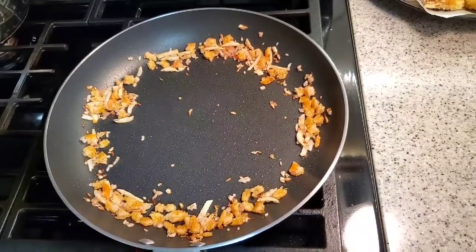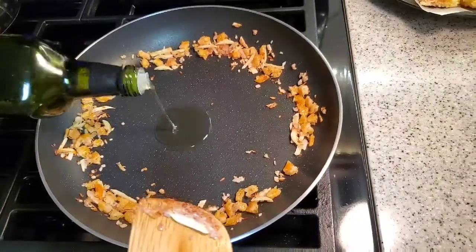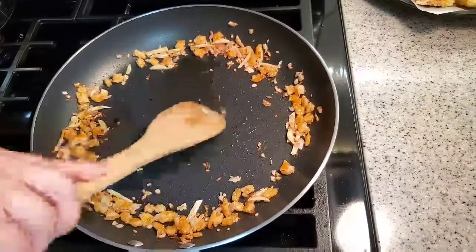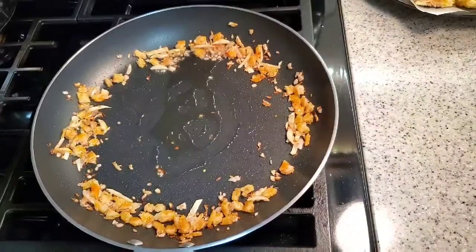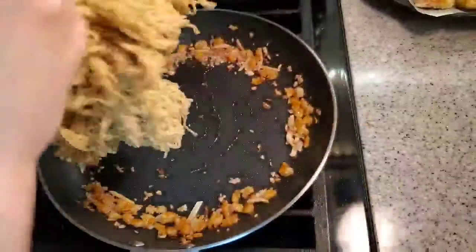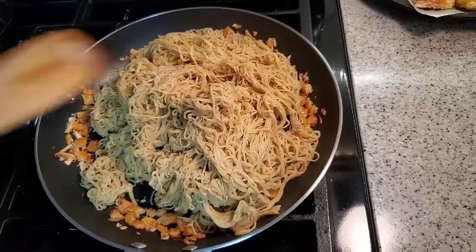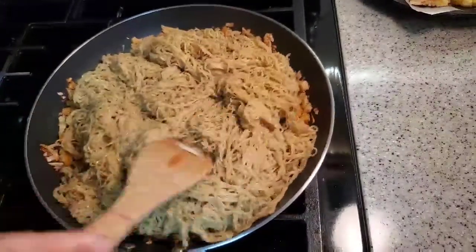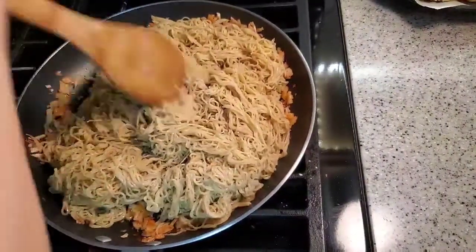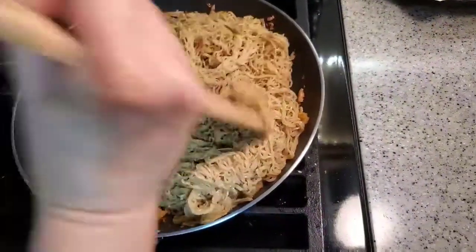Okay, now I'm making room, and we're going to add in another tablespoon of oil in the center and spread it out a little bit. And we're going to add in the noodles. Stir this for a couple of minutes, just incorporating all the dried shrimp and the shallots and garlic together with the noodles.